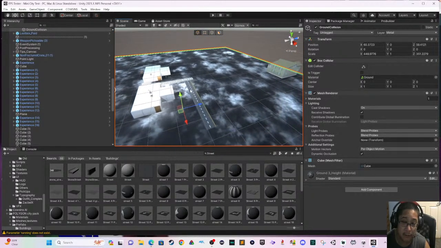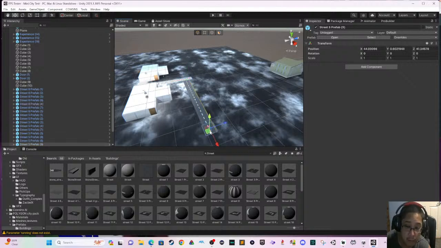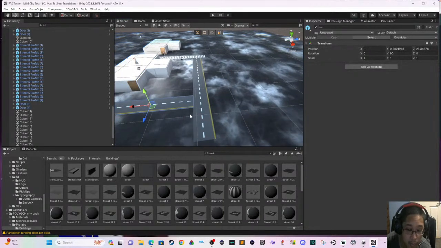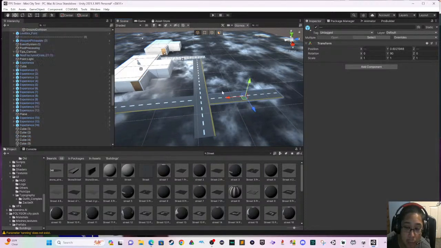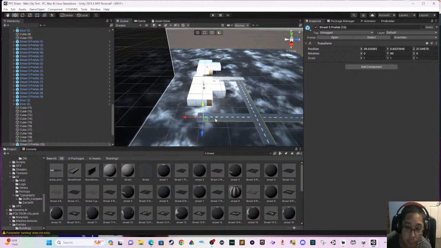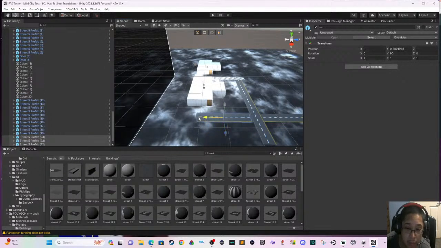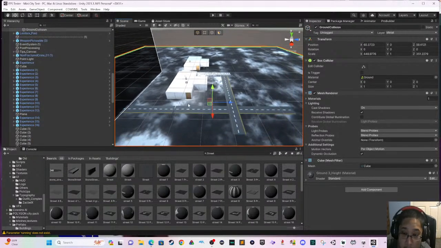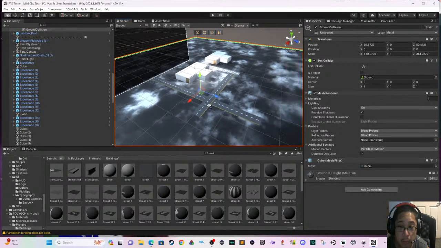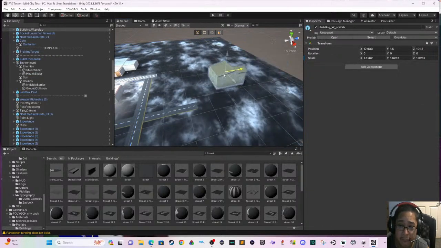Let's test it one more last time, and then we're gonna call it a night. Let me just add some more flavor to it. But for now, I'm just gonna put these buildings as placeholders.